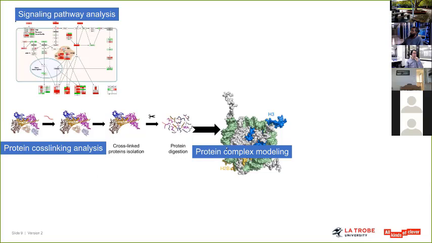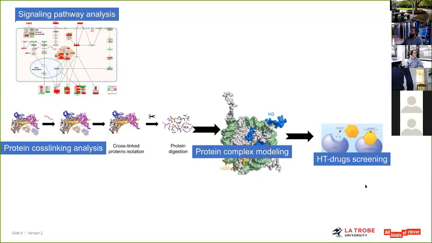And this is quite useful if you are interested in doing drug design, or if you want to try and block one of the interactions. Or for example, if you identify a critical node here and you want to design a drug against it, again, this is something quite useful. And we can also help you with that by helping you with high throughput in silico screening. So at the moment, there are large number of compound libraries, going up to 200-300 millions of different compounds that can be purchased. So you can run through them and do some in silico screening there.